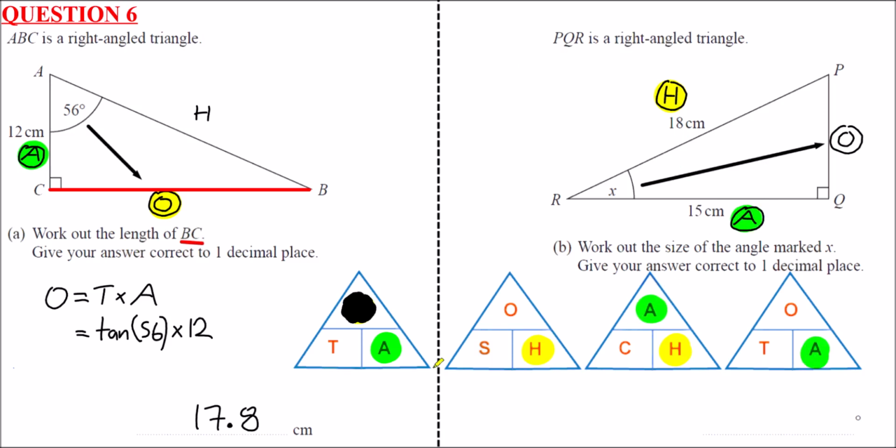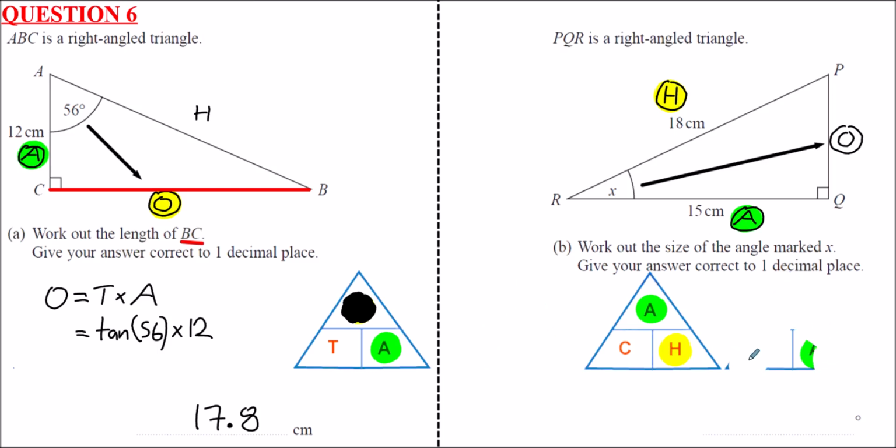In the same way as part A, we pick the most coloured in triangle. The triangle that includes both the sides we know, the H and the A, so it's going to be the middle one, CAH. So in the same way as part A, we can ignore the other SOHCAHTOA triangles we don't need, because we just need CAH. We can hone in on the CAH triangle. So I'm just getting rid of the others because these are nothing more than a distraction now. We decided the triangle we need. Now to find an angle, we either use sin minus 1, cos minus 1, or tan minus 1. Because we've gone for the CAH triangle, we're going to use cos minus 1.